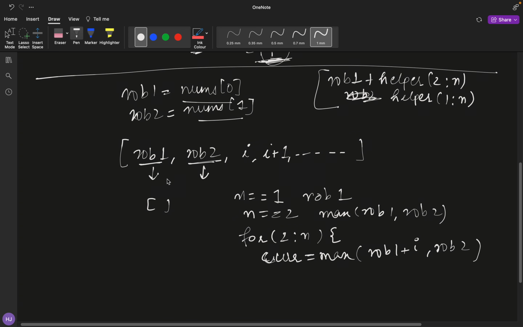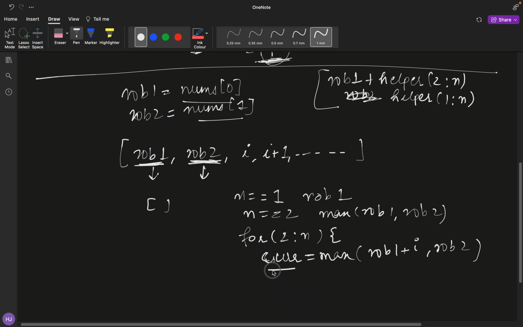Because rob1 is being robbed previously before rob2, and rob2 is the variable which will hold the last maximum value. It will hold the final answer. Okay, so this is what the intuition is.